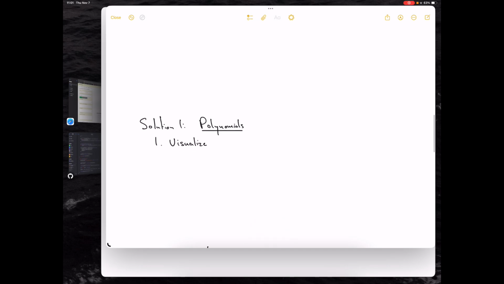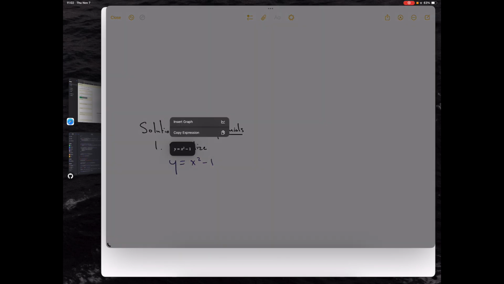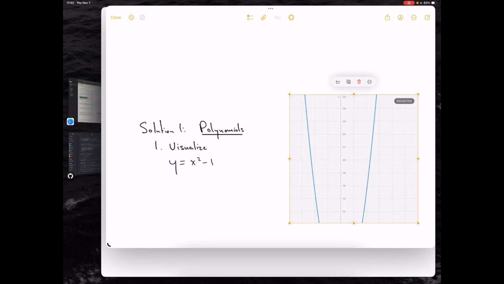So the first solution that I came up with is actually encoding all the valid owner sets and combinations into a polynomial. If you remember the simple quadratic formula where you could say, y equals x squared minus 1, we can go ahead and graph this here. There we go. So this is what a quadratic formula looks like. And every time that you pass through the x-axis here, you have a solution or a root. So you're saying, hey, when y equals 0, x is going to equal -1 and +1 over here.